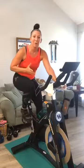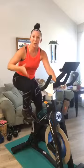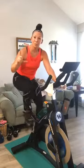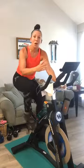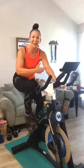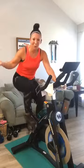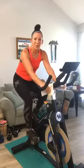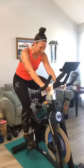And if you find yourself traveling, or you're in a hotel gym, or you're in a YMCA, bring your tablet, bring your phone with you, and you can do a spin class. Bring your phone with you into the gym and just set it there right on your console, okay?